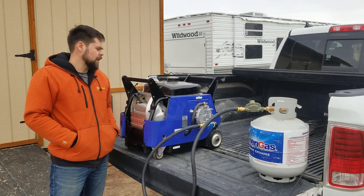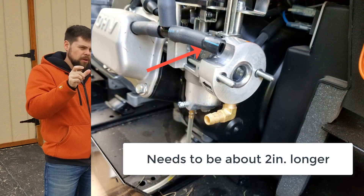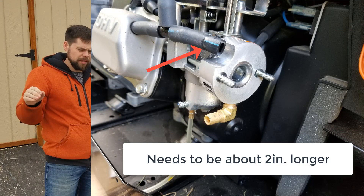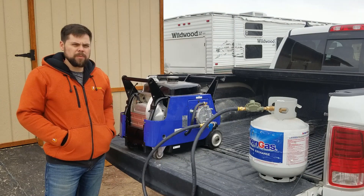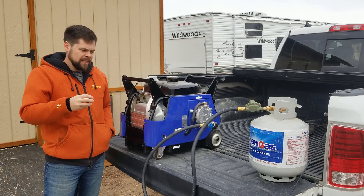There was one thing that came up that was a little bit difficult. You can see the hose in this picture needs to be lengthened out, so I needed to get a longer hose. You can usually get that at any auto mechanic store. That was the biggest thing — getting one long enough to fit all the way back inside that housing.